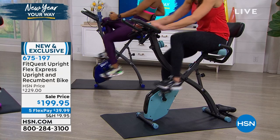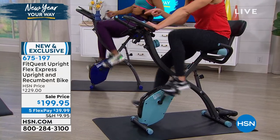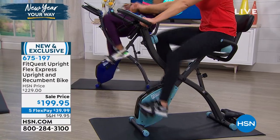It's so exciting. Now, forward and backward on the pedals. Just forward on this one. When you go backwards, it does not have resistance. Oh, okay, but I can still go backwards, which works. Yeah, you can.